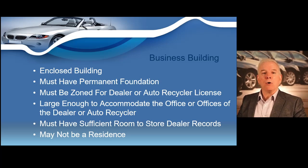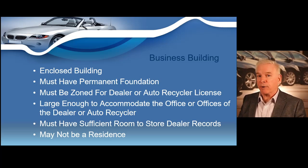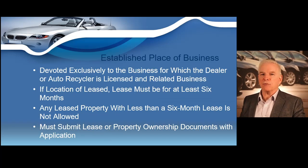The state of New Mexico does not allow you to have a dealer's license at your home. So you may not have a dealer's license at a residential location. Now, I get calls from dealers all the time, or potential dealers, asking me how they can have a dealer's license at their home because they don't want to go rent a location. There are so many locations that you can use. It is so very much worth it to go out and maybe rent a small office with a couple of spaces somewhere. The profits in this industry are so incredible. So it's definitely worth going out and finding a location that meets your zoning requirements, so you'll be able to go into dealer auctions and buy vehicles at low wholesale prices and sell them at very high retail prices.